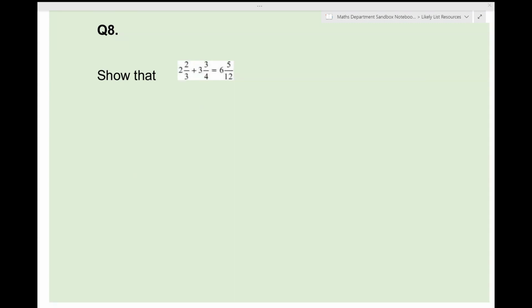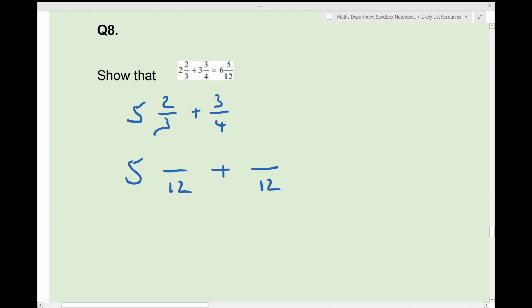Question 8. Addition of mixed numbers. Right, when we add, we do the wholes first. 2 plus 3 gives me 5. And now I've got 2/3 plus 3/4. Right, thirds and quarters. Need to change them both into the same thing. I'm going to change them both into 12ths. Change the thirds into 12ths. I've multiplied by 4, so I'll do 2 times 4 as well. Gives me 8. Second fraction, I've multiplied at the bottom by 3, so I must do the same to the top. 3 3s are 9. So I've got 5 wholes and 17 twelfths.